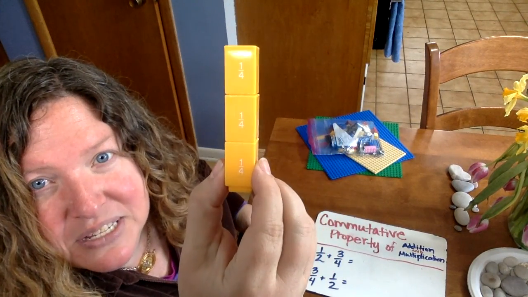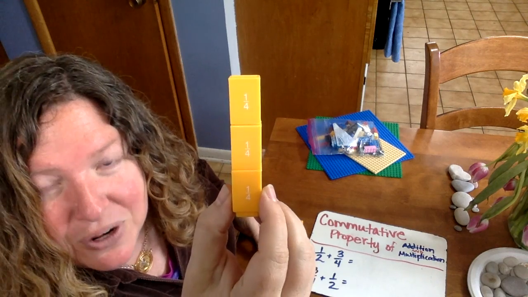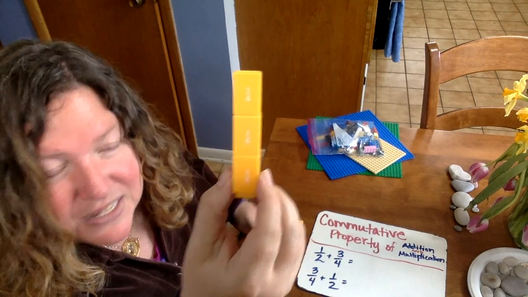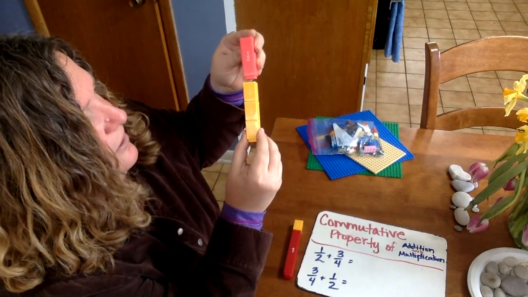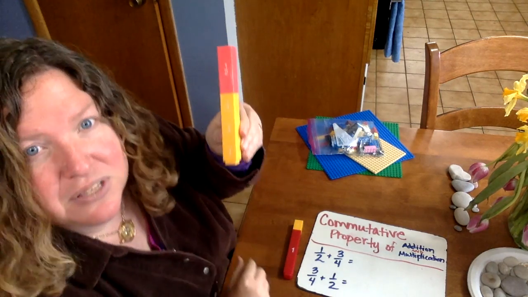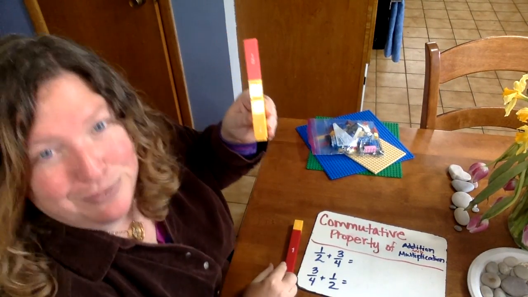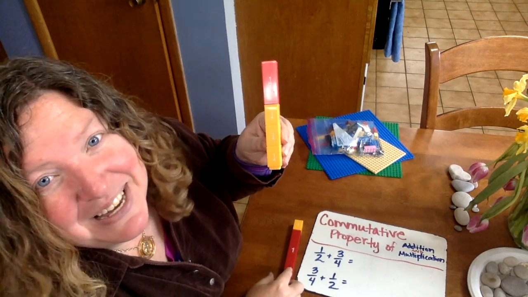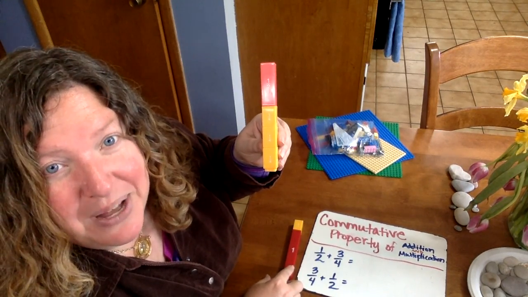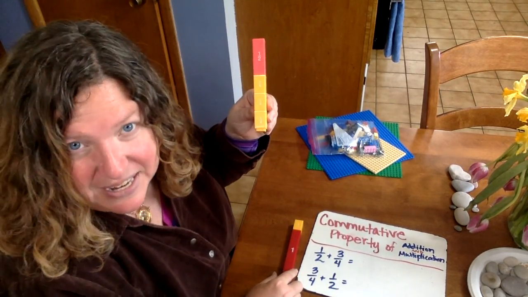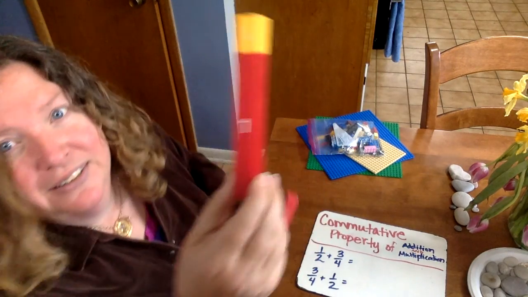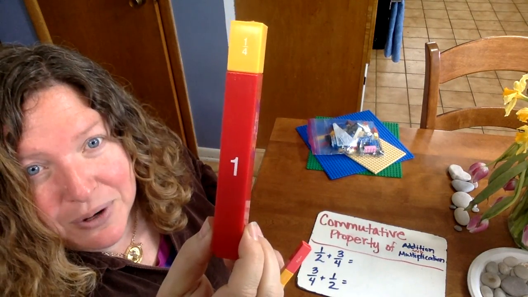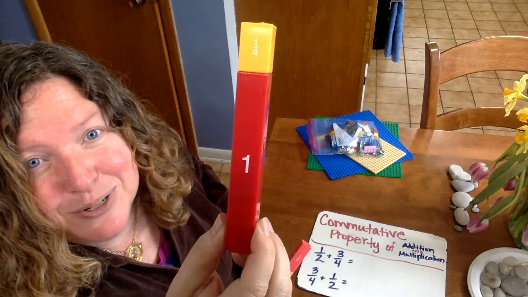And there you can see our 3/4, 3 out of 4 pieces. So here's our half. We put it together with our 3/4. Now, I know a fact, a half and 3/4. I do a lot of cooking, and so I know that if I need to put a half and 3/4 together, my answer is going to be 1 1/4. I just know that because I've done it for so long.